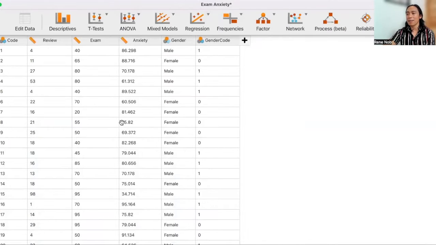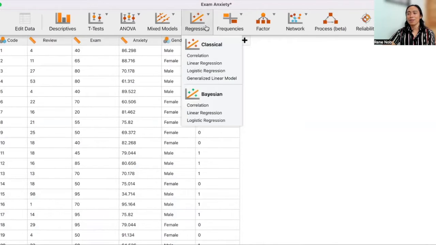The only change that I made is that I created another variable wherein I coded gender into numerical values. So male, I coded it as 1, and female, I coded it as 0, so that I can enter them in my regression analysis.